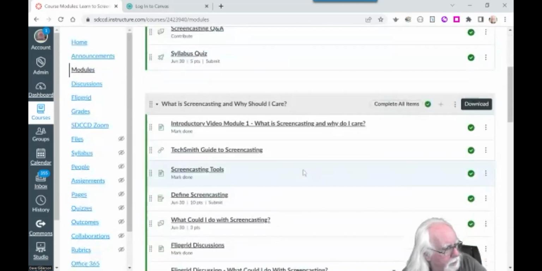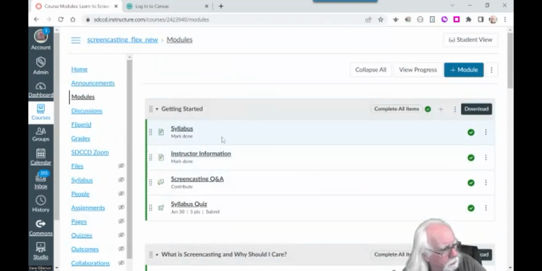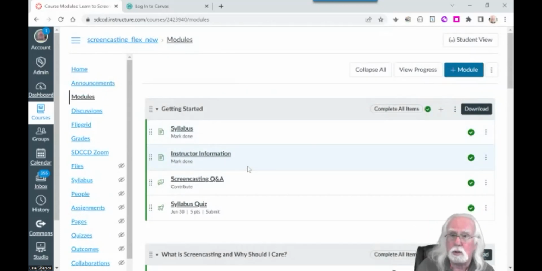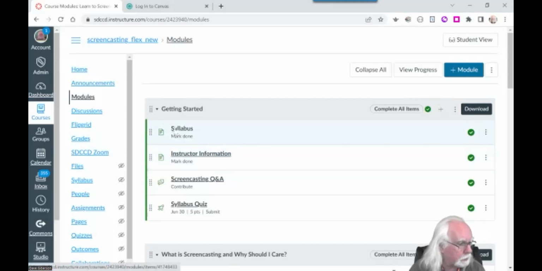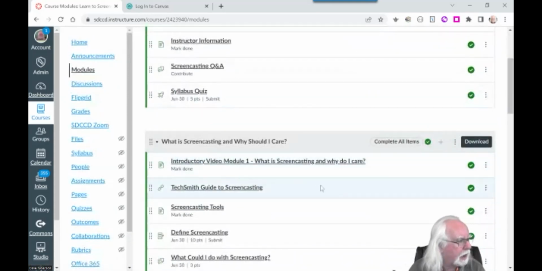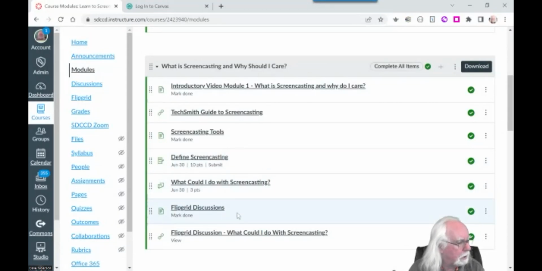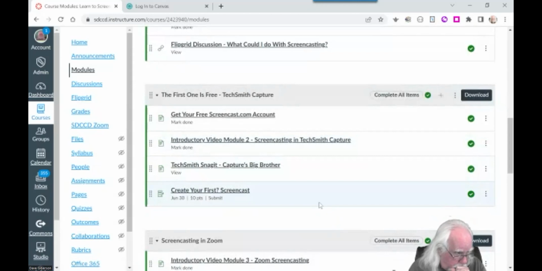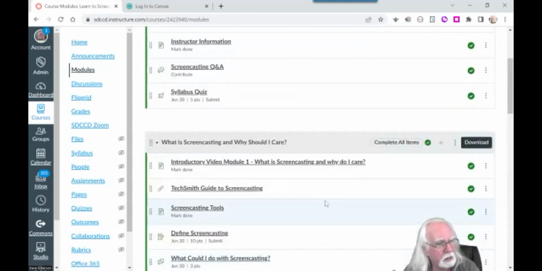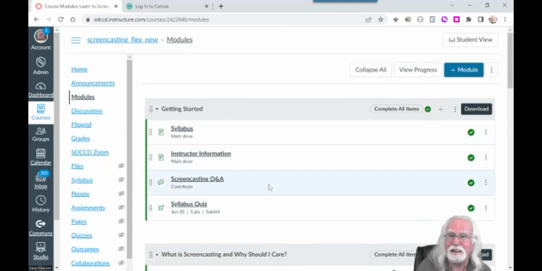You can have as many modules as you like, and each module can contain a variety of links to resources within your course, resources like documents, discussion topics, quizzes, videos, links to content outside of Canvas, homework assignments, etc. Each module contains a series of related links that is related to a particular logical part of your course.